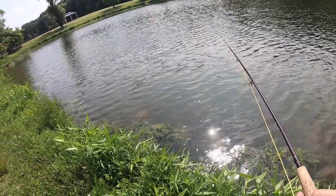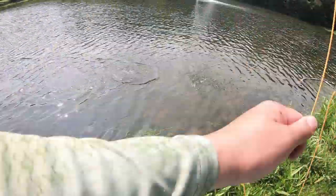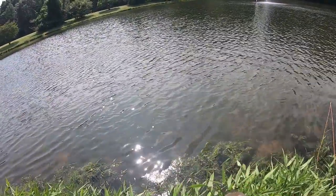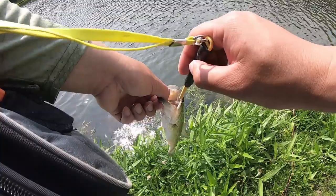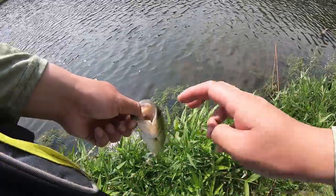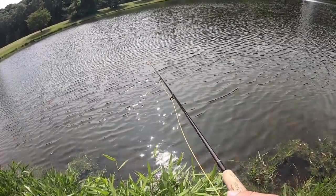Cast it out there. Slowly pull it back. Watch the line. Boom. Got another one. Look at that. Yo. I am on fire, I think. Not really. Got to use the tool again, guys. I think I'm going to put this tool in my hip pocket or something, because it's so easy. Twist, just like that, push, and uh-oh. Oh, yep, got it. Get it out there.